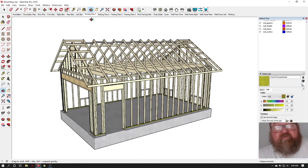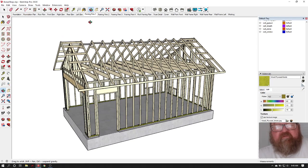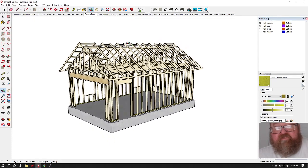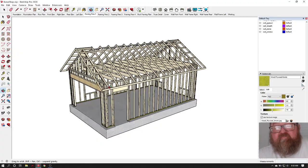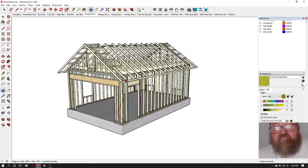I'll show his, let's see, do I have this framing one? I'll just leave it in this view because I have to turn layers on and off. I'll show you what the final project looks like when we're done. But he is building this project himself, and I thought I would help him out with the framing by just showing him, and what he's interested in first is the wall framing.